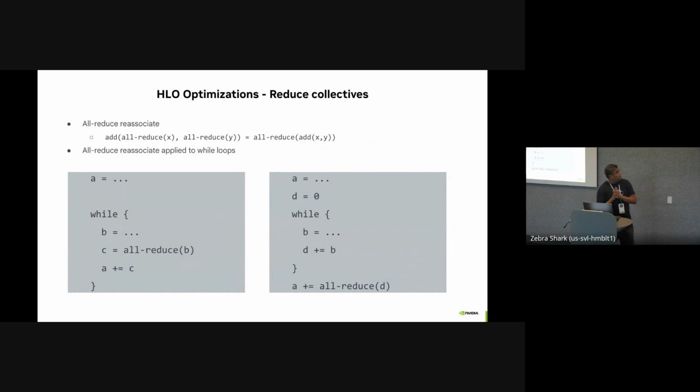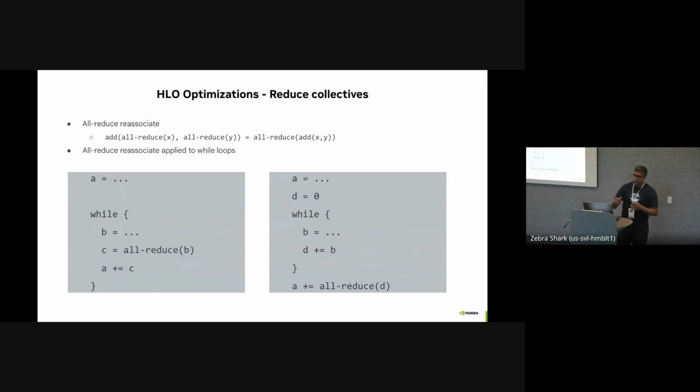After that, I'm going to talk briefly on some of the HLO optimizations that we have implemented. The first category is optimizations that reduce the amount of communication required. A very simple one is that if you're already using a bunch of tensors and then adding them, you can just add them locally first and then do a single all reduce. That comes up in some models.